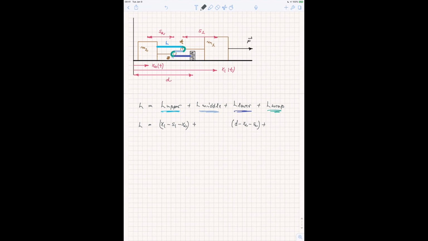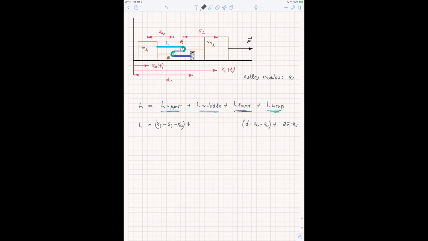The middle section I come to in a second, and let's do the wrapping around. Imagine the pulleys have a radius, let me call it capital R. So they're wrapped around by 180 degrees. So this would be pi R. You have it in both ways, so it's 2 pi R. Okay, so now we're still missing one section here. And let me move this a little bit to the right here, because this will be a bit longer.